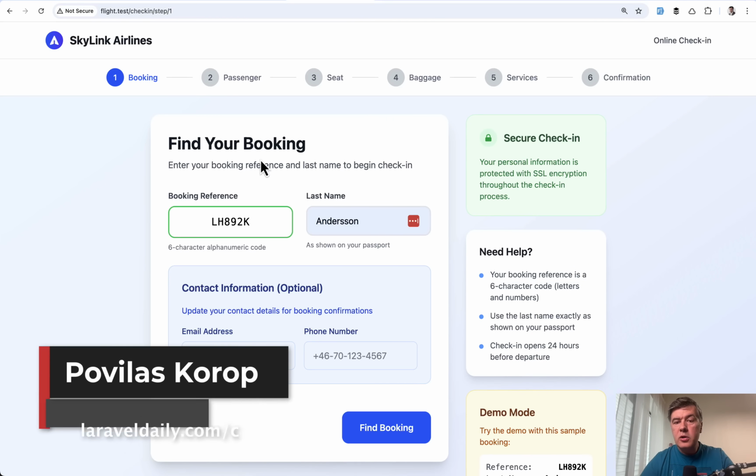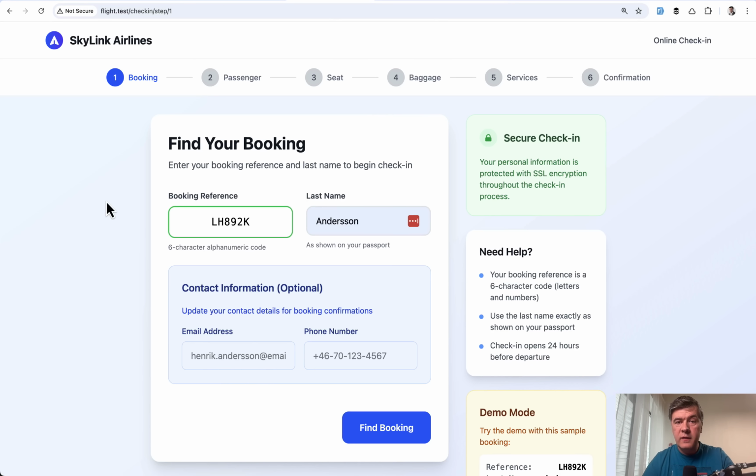Hello guys, if you have a long form with many steps and many fields, the question is, when do you save the data? Right away from the first step in the database, or you use session, or maybe save the data in JavaScript somewhere temporarily and make that form as one JavaScript huge component.